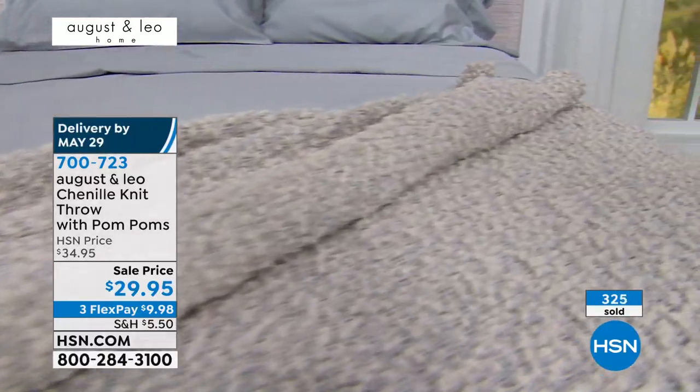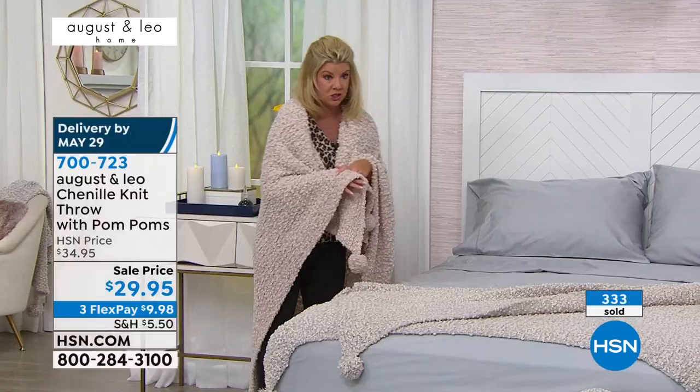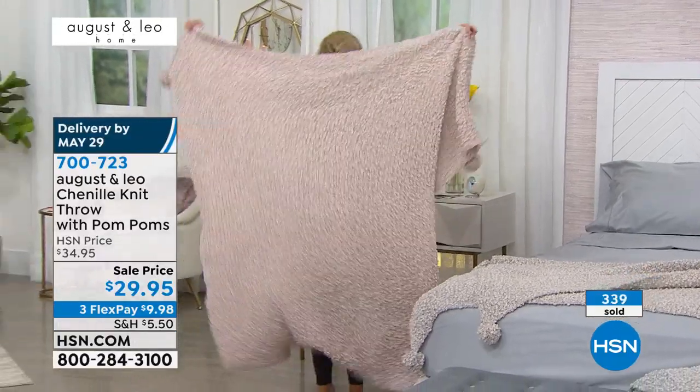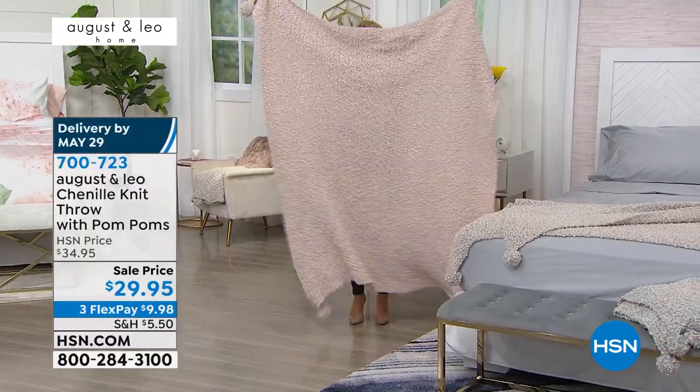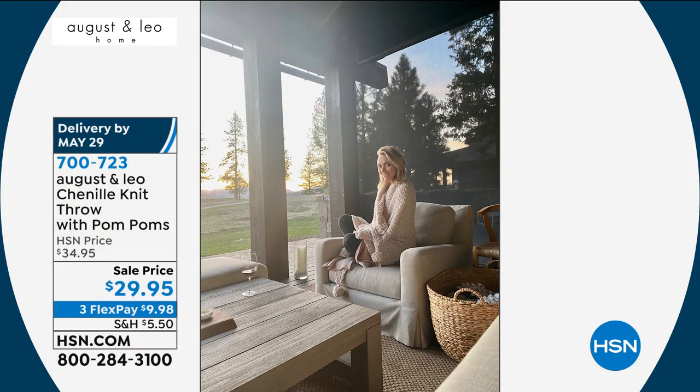If you would like the blush, already over 300 have been selected and I have fewer than 300 in the blush color — so that's going to be the first to go. In terms of size, you know what I love about the size too — the pom-pom design and the draping of this throw. Sometimes with a throw in a magazine it's so beautifully draped on a sofa, but you can never quite get it right — it's kind of just like a square on your sofa. What these pom-poms allow you to do is effortlessly lay them — literally could throw it on the sofa and the way it drapes beautifully. I love it in a basket with the pom-poms draping out.